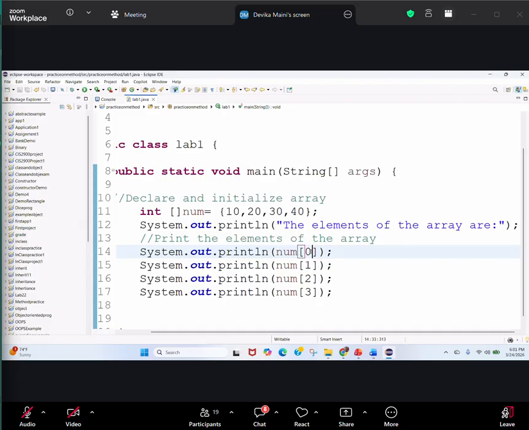So it will be 0, 1, 2, 3. Fine. That is one of the easy ways to print the elements of an array.